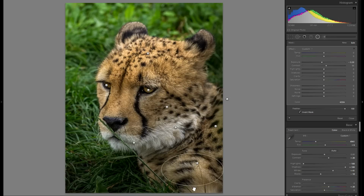Now, all of these adjustments, you don't want to do too much. At the end, you don't even want your viewer to notice that you've done anything. You really just want to complexify the light and make everything a little bit more interesting while still keeping the overall look of the picture organic and natural. So let me finish up here, and I think that works really well according to the lighting scheme. And this is before any Lightroom burning, this is after, before, after. Especially these minus exposure filters I think work pretty well.